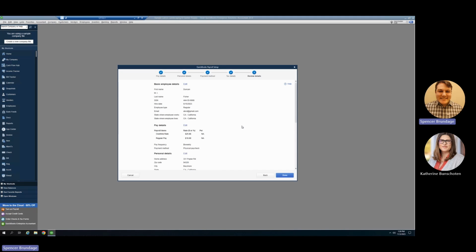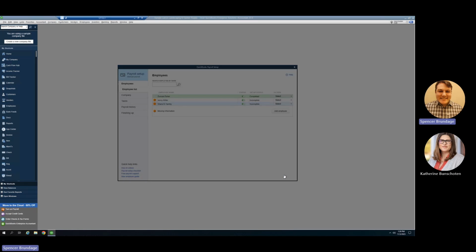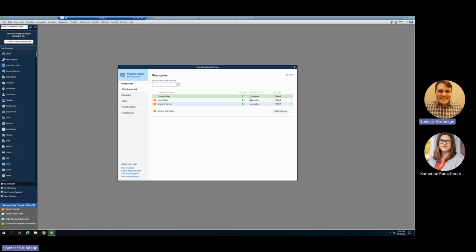And then once all your information is entered for a given employee, it'll take you to the screen where you can review all that information placed together. I'm going to scroll down so we can get a good look at everything we've entered. And there we are. Once that's wrapped up, you'll hit done. It'll kick you back to the screen and you'll notice it'll say setup status completed once all that information is in. And we'll just get a look at the setup status indicator here.